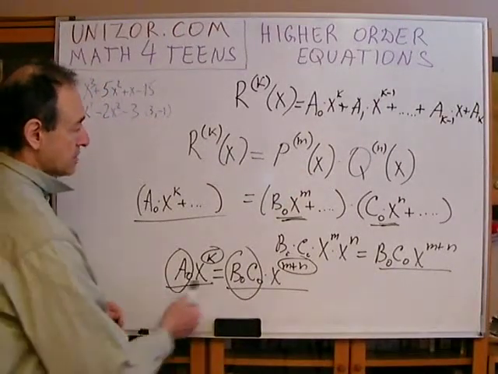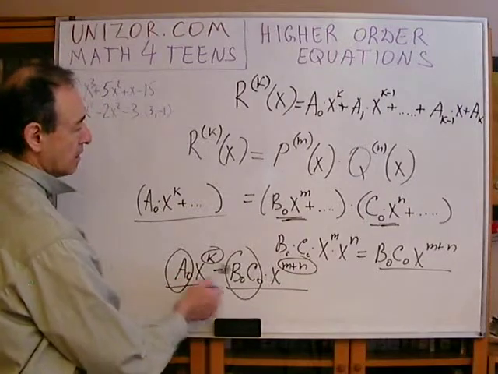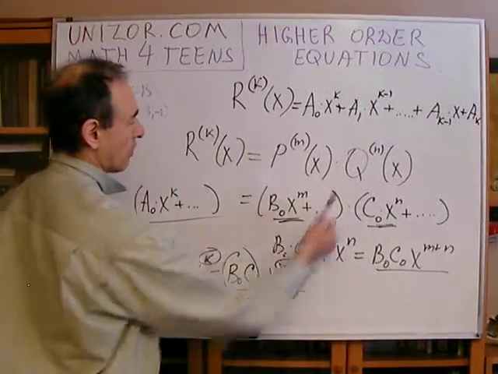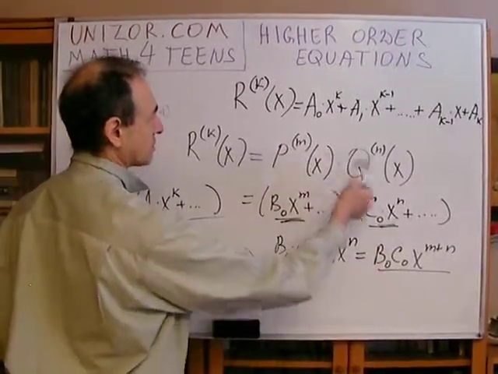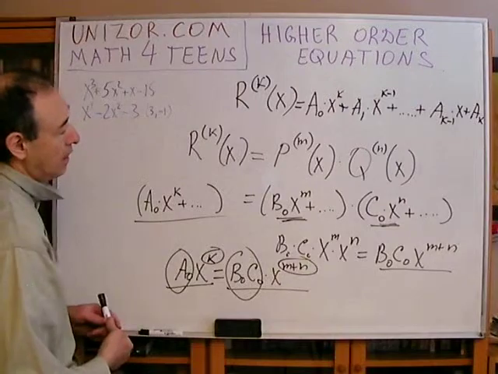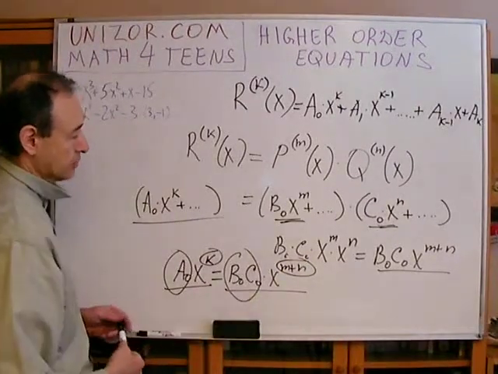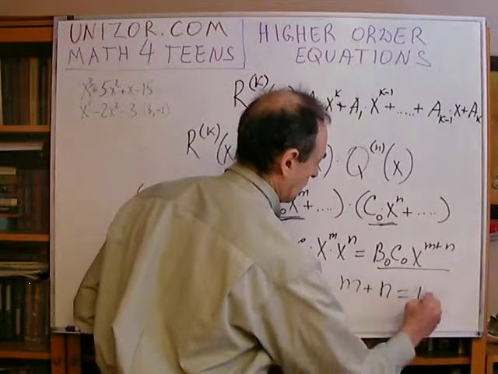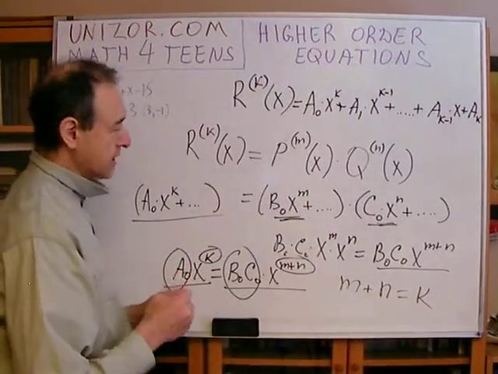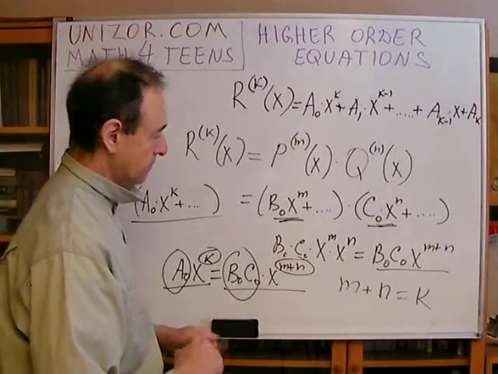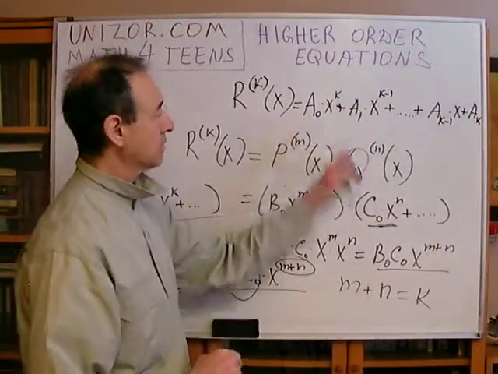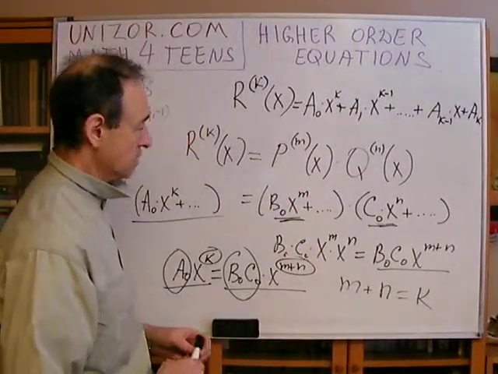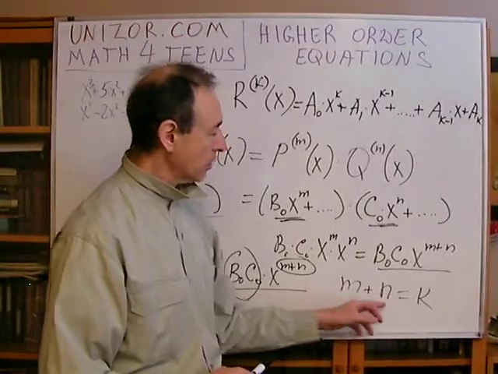So, obviously, m plus n is equal to k, and we are not considering trivial cases when m is equal to 0 or n is equal to 0, because that actually makes the whole expression just a constant. So, obviously, m plus n is equal to k, from which follows that both m and n are less than k. By the way, they are all positive integer numbers. I didn't mention it, but I kind of assumed that this is understood. So m plus n is equal to k, so m is smaller and n is smaller.